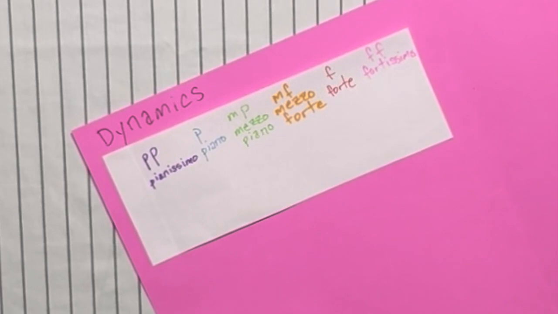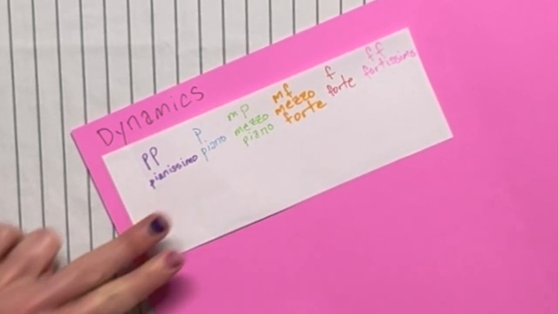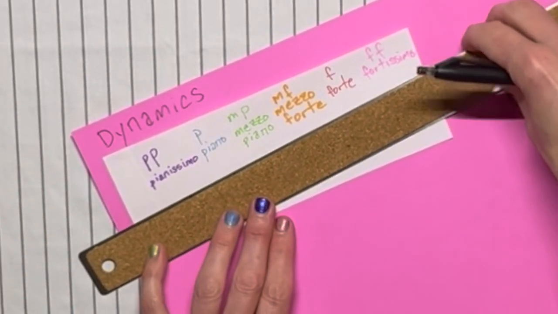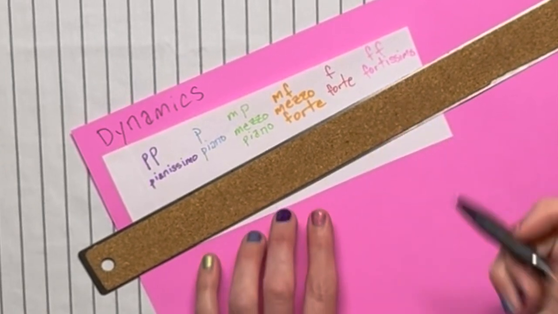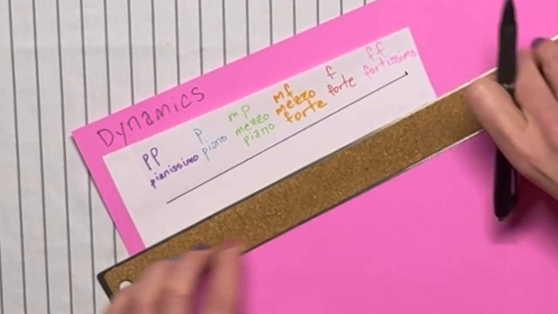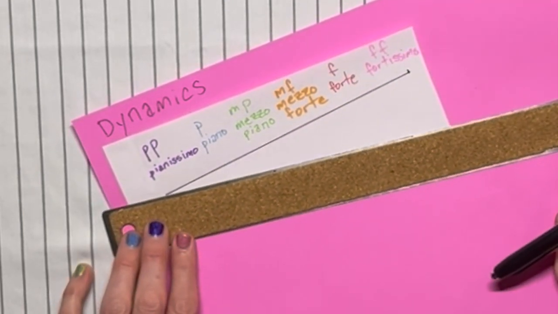So I am going to draw some lines here. Don't draw until you see the shape that I make. We're going to make a shape that looks a little bit like an alligator mouth here. So I'm going to draw one line that goes up. You see how my ruler is slanted here? That goes this way. And then I'm going to draw another line.